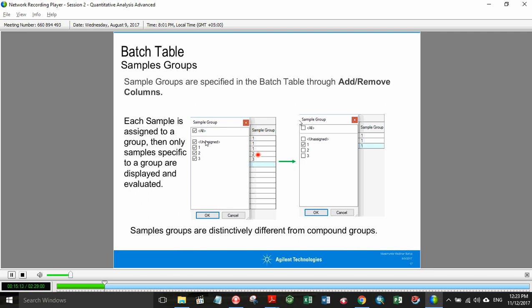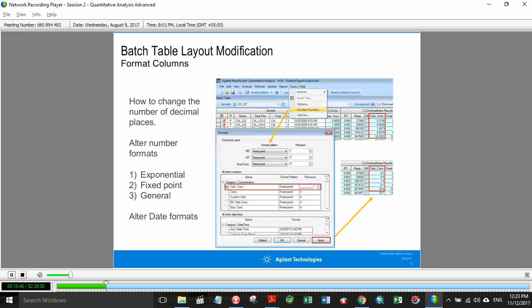This is particularly useful, say you have a bunch of samples that you're running for a customer or client of yours, and some of them want just certain compounds reported, others want other compounds reported, and some may also want all the compounds reported. Those people that want all the compounds reported would become part of the group 1, 2, 3, and then all the compounds would be reported there.